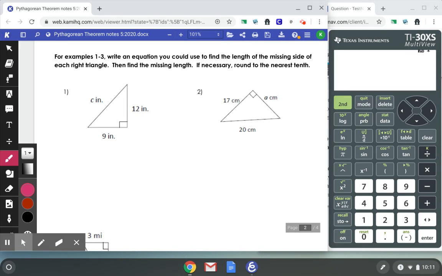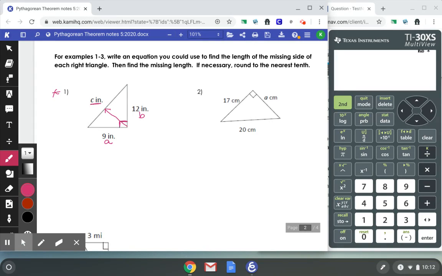All right. So I'm looking at number one, I'm given a right triangle, and I know this because right here is my right angle. So what I immediately do, since I have located the right angle, I draw a line across. The side that's across or opposite the right angle, I know this is my hypotenuse or my C. I'm then going to label the two remaining sides A and B. Okay, now that I have everything labeled, it's going to make it a lot easier to substitute into my formula.